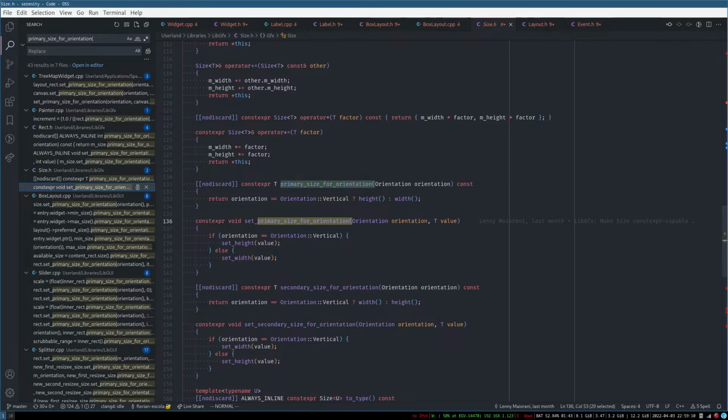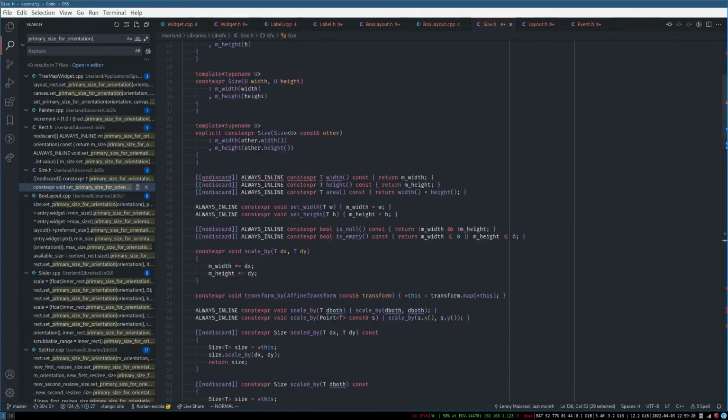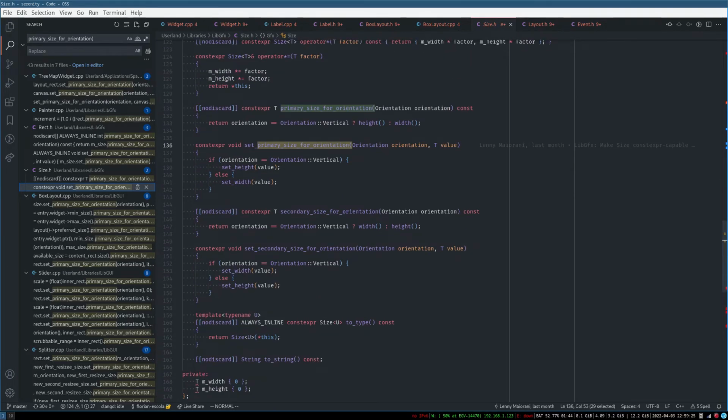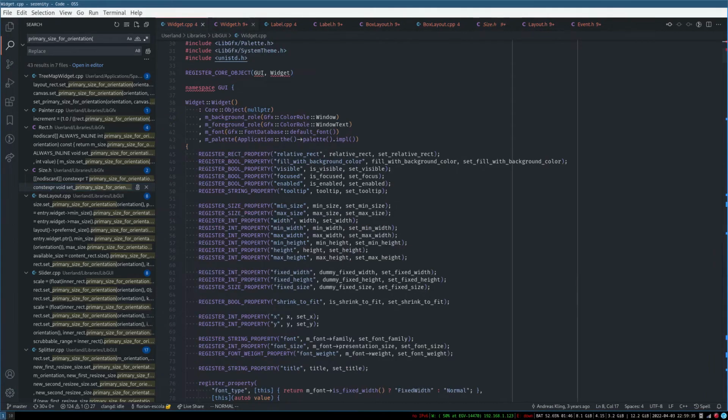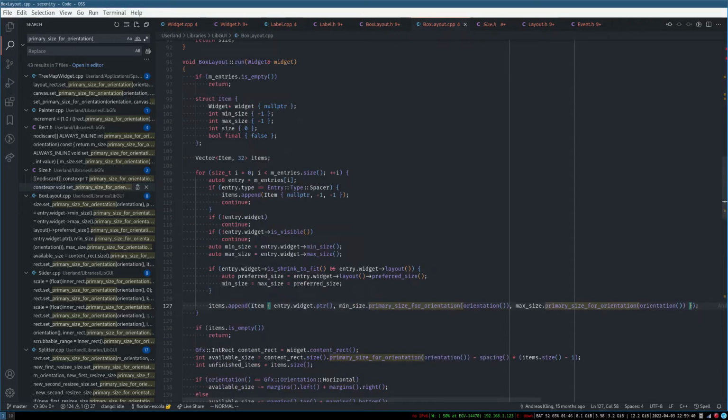Primary size for orientation. Why primary though? Is there more than just a width or height? Yeah, it doesn't matter too much. Where are we here? All right, let's assume we're horizontal.